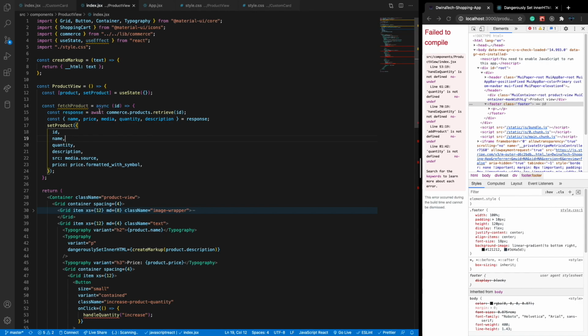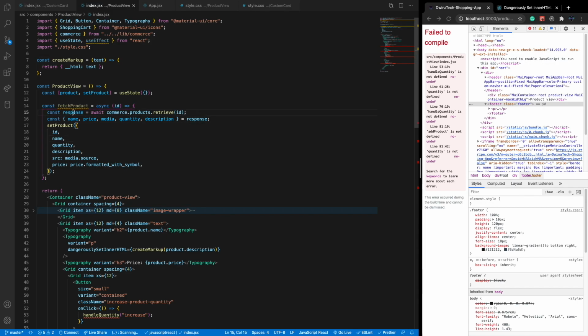So in that scenario, I need to wait. This is the approach to use async await: you call async before the parentheses, and then call await before or after assigning your function, and then this line will wait until the first one finishes, then it will go to the next line.